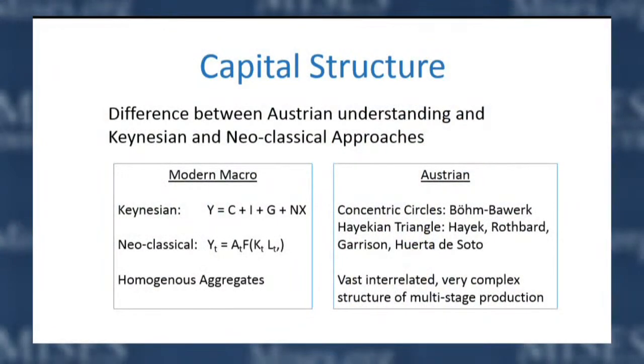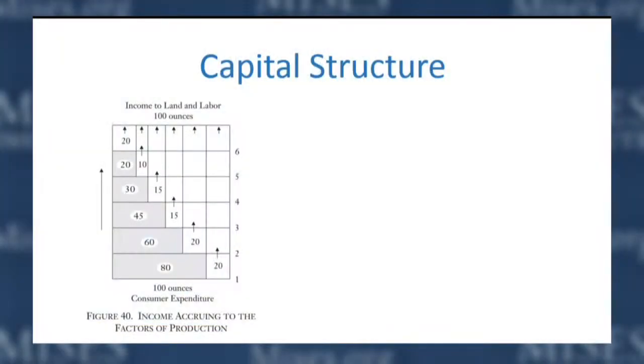The point is that capital is neither best represented as a stock of things or even as a flow of money, but as a structure in which all parts are interrelated through the production decisions made at every stage. And the same principles that apply to the individual process of producing flourless chocolate cake apply to the production of all processes in the macroeconomic economy. Throughout the entire economic order, and this is a diagram from Murray Rothbard's Man, Economy, and State, money moves from the consumer goods industries up through the higher stages of production.